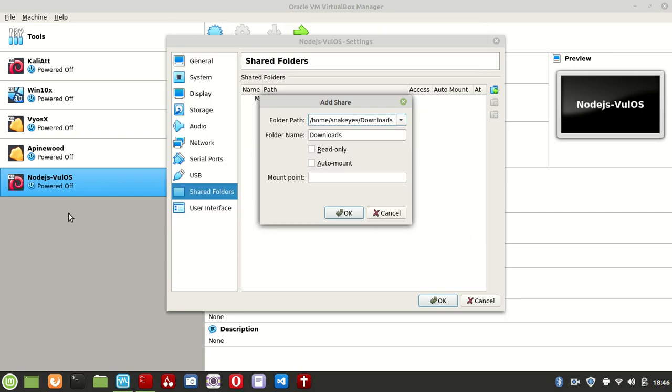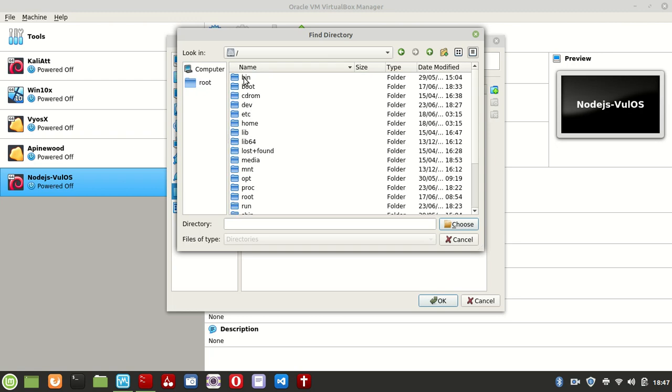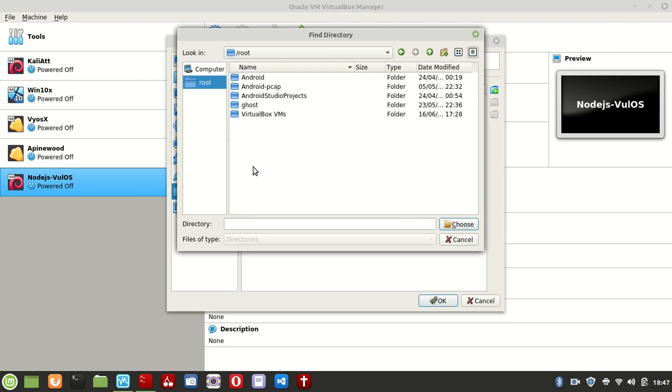But since we want to use this into root instead of using in the snake eyes, which is the user, if we go others here, if we go on the file system here, we just need to choose root there.